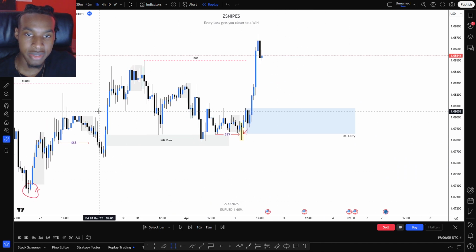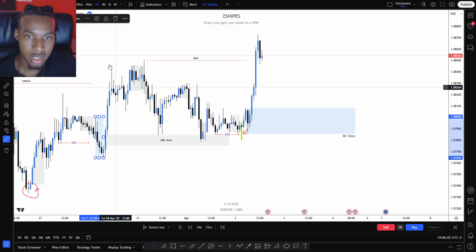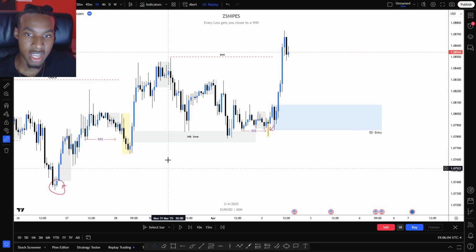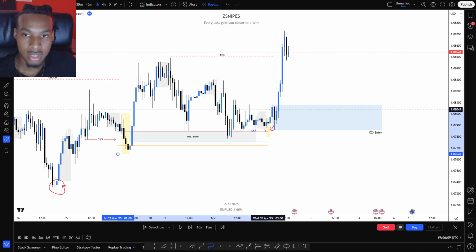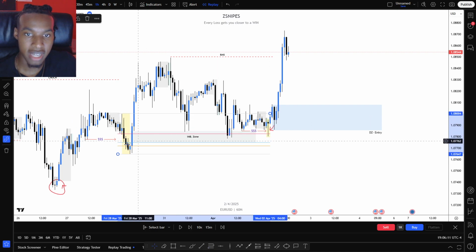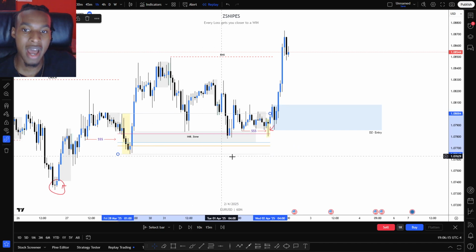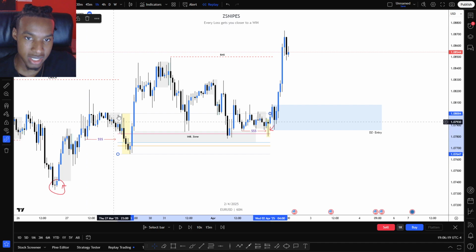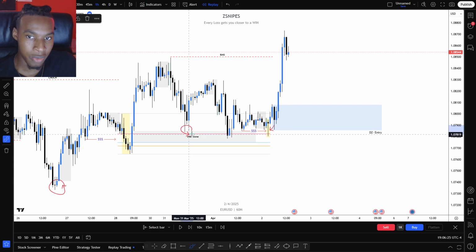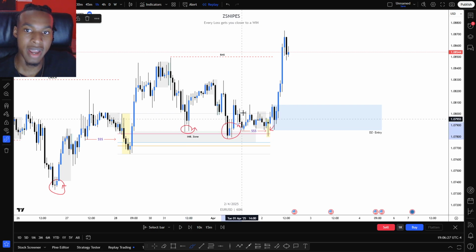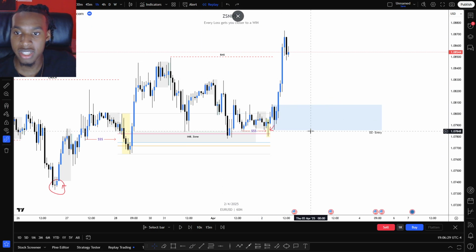And remember, guys, this whole area was a demand. So even if, let's say, you didn't want to take it off the imbalance, take it off 50% of the whole area. And you can see that still lines up with the imbalance. That's why we took the imbalance, because the 50% of this whole manipulation that took out all this liquidity already lined up with the imbalance. So that's where you're going to want to take a trade. You can see at first it would have missed you, but you would have got tapped in again right here before the market took off. Okay.